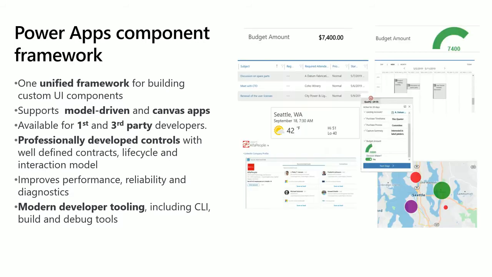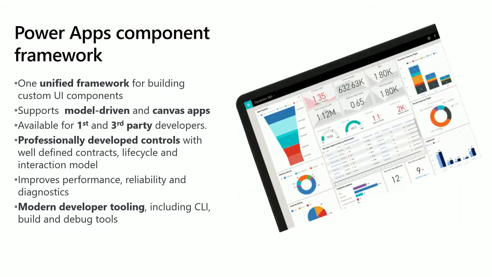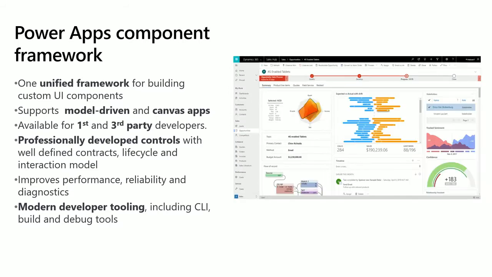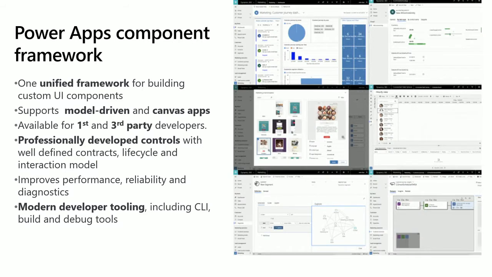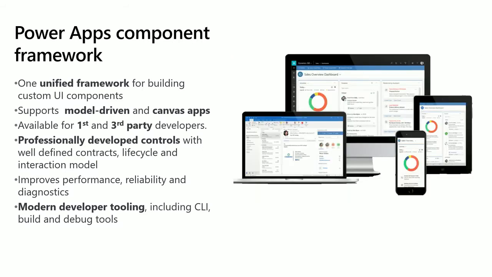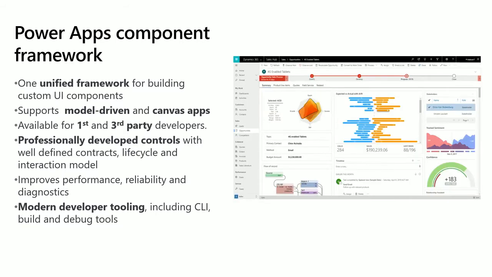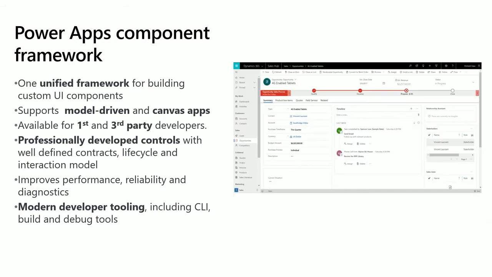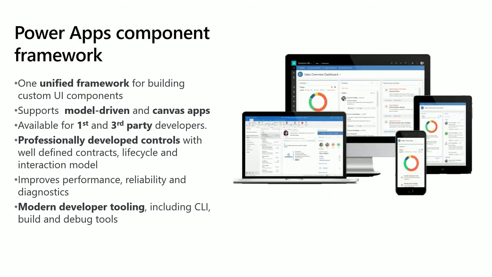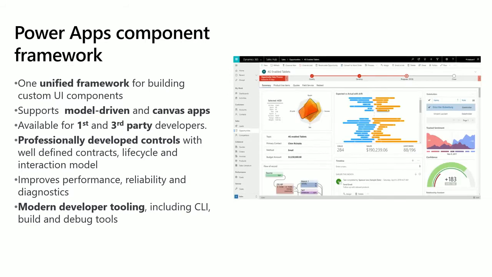As we matured that, we added support for ALM, lifecycle control, versioning, upgrades, bundling, all those things, which were planned to be exposed to third-party developers. As of now, we are already GA on model-driven apps, and you can use this framework to create your own custom component. The advantage you get with building a custom component is that it seamlessly participates in the lifecycle of the entire app. It is the way the first-party controls work. From the component load perspective, configuration perspective, everything is at par with out-of-box components.